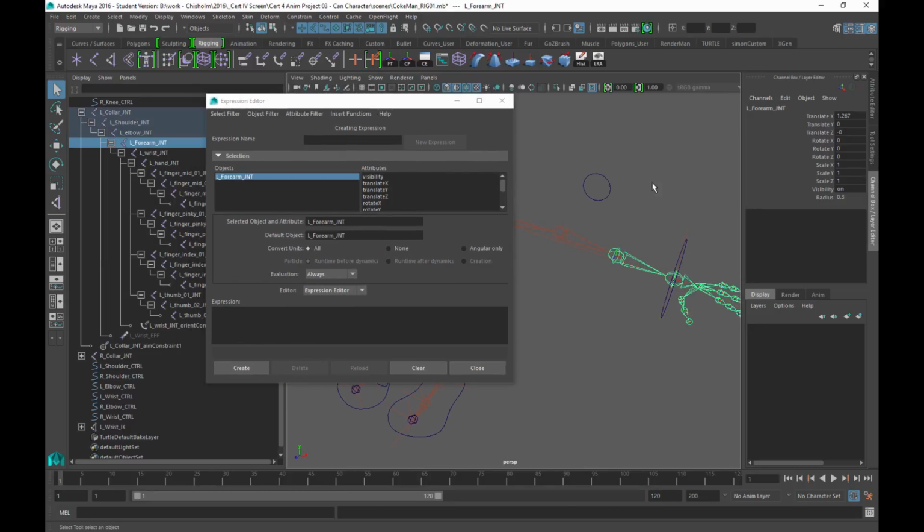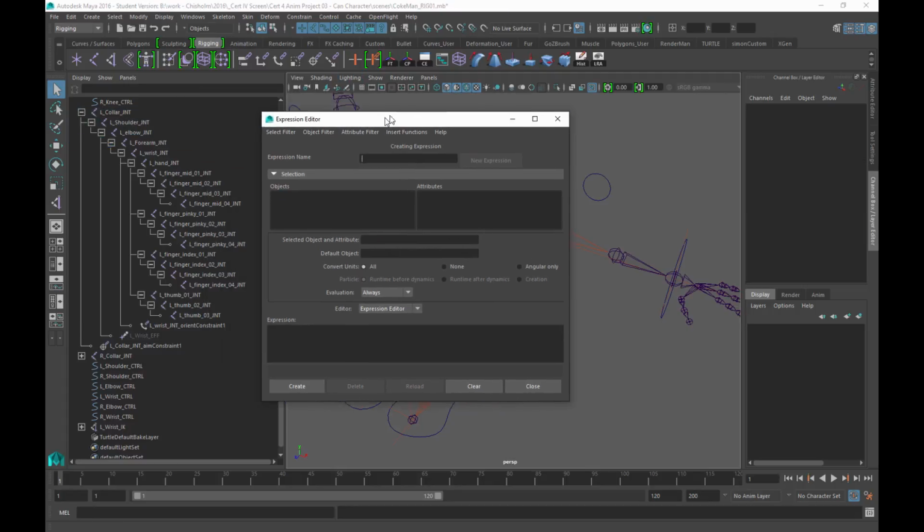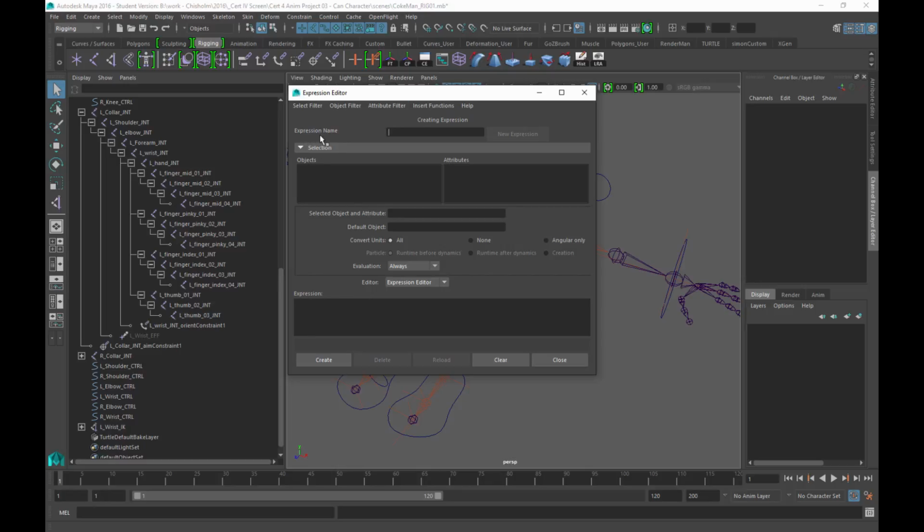And what we're going to do is create an expression which is going to connect the forearm joint to the rotation of our control handle. So we're first going to add in an expression name. And I'm going to call this left forearm twist.